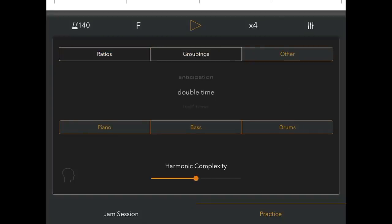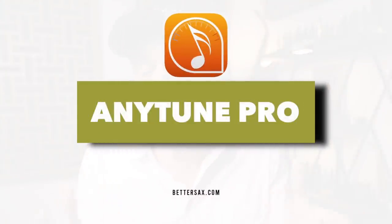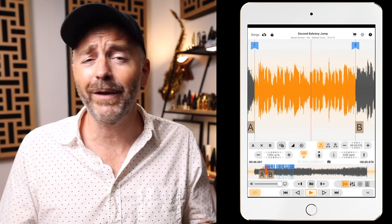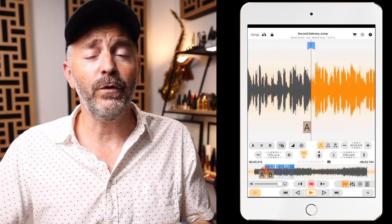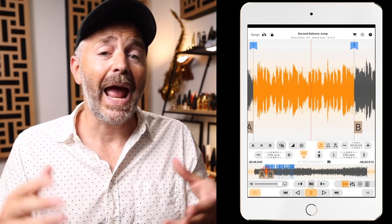Transcribing is probably the single best thing you can do to improve your musicianship, and there's a bunch of different apps to help make the process a lot easier. My favorite app for transcription is called Anytune Pro. It's got this intuitive interface which allows you to loop sections of a recording and change the key and tempo.